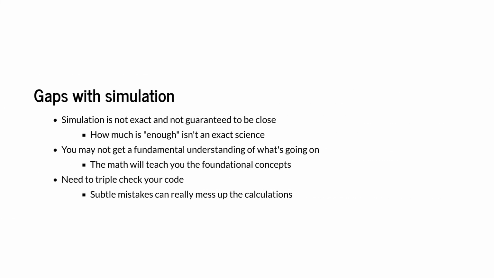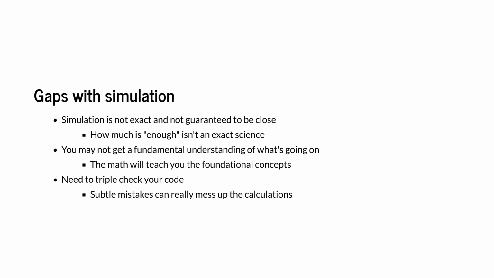So simulation isn't perfect, unfortunately. Simulation is not guaranteed to be exact. It's not even guaranteed to be close. You have to take many samples with simulation to come up with potentially even the right answer. And how much is enough is not even an exact science. The good thing with modern computers is you can put very large numbers in and get an answer really quick. So if you do things correctly, it's not too hard. But just know it's not guaranteed.